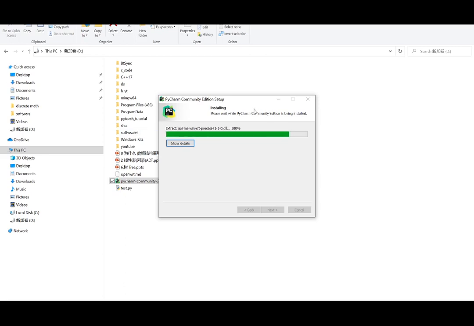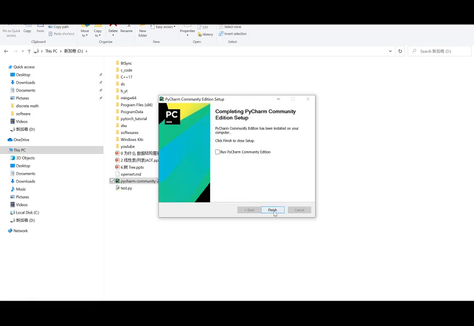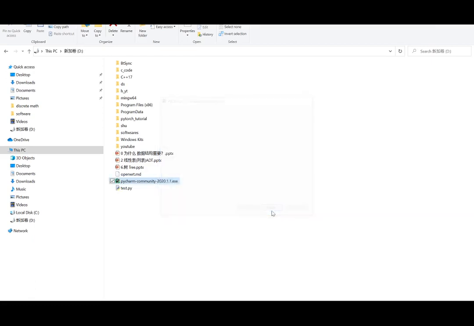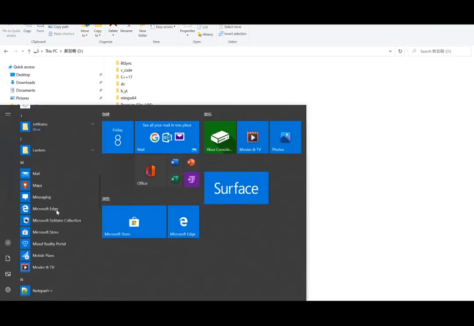I never used PyCharm because I often use Jupyter Notebook. Okay, we can find PyCharm.